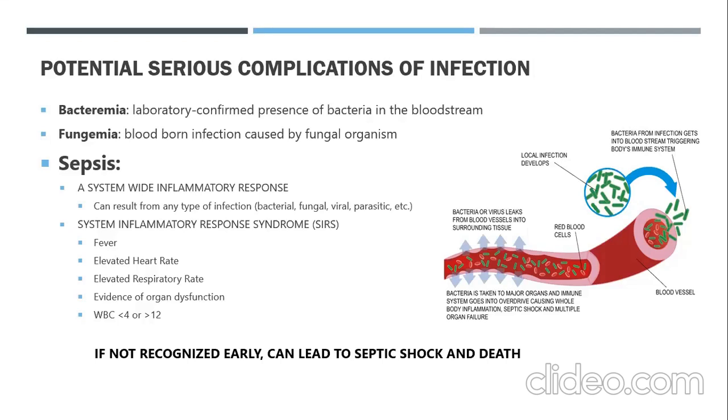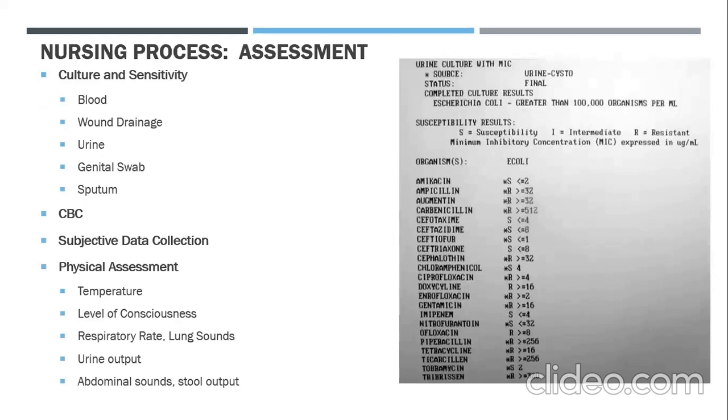A student yesterday told us a story about how her uncle went to the ER with the flu. Her uncle was 40-some years old. He was healthy. He was a runner. They told him he had the flu, to drink plenty of fluids and get rest. He went home and came back the next day in septic shock.